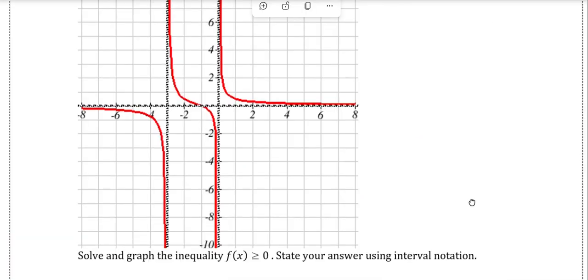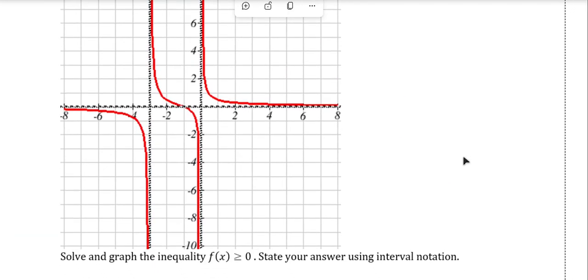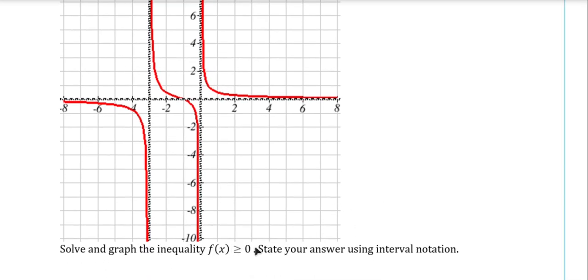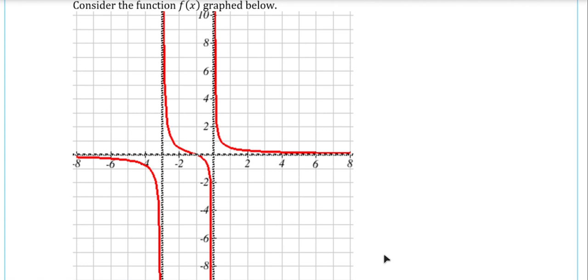And that's that. Here we're given another graph, and they ask us, where is this graph greater than 0? Where is the function value or the y value greater than or equal to 0? And what we want to do is think about what this means visually. These, again, are going to be regions where we are in the upper half plane. And so just to mark that on my function, that's all this region here up to this point where we're equal to 0. And then all this region here.